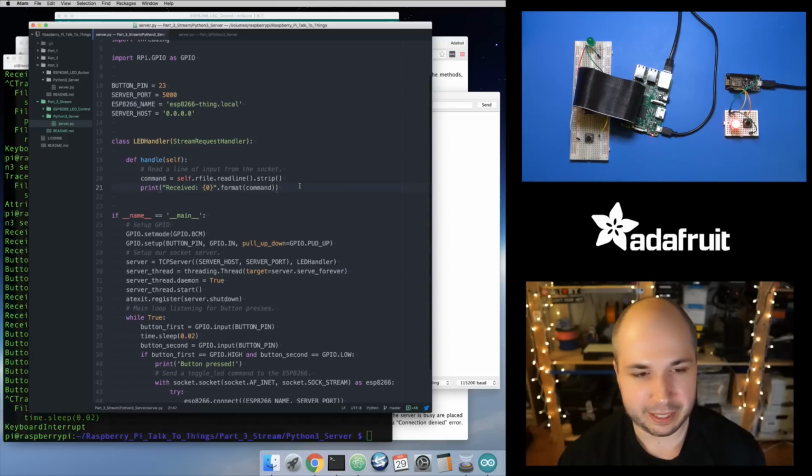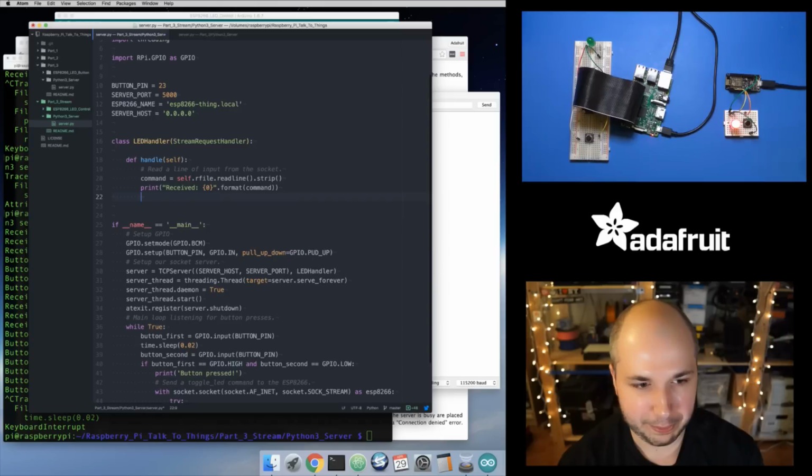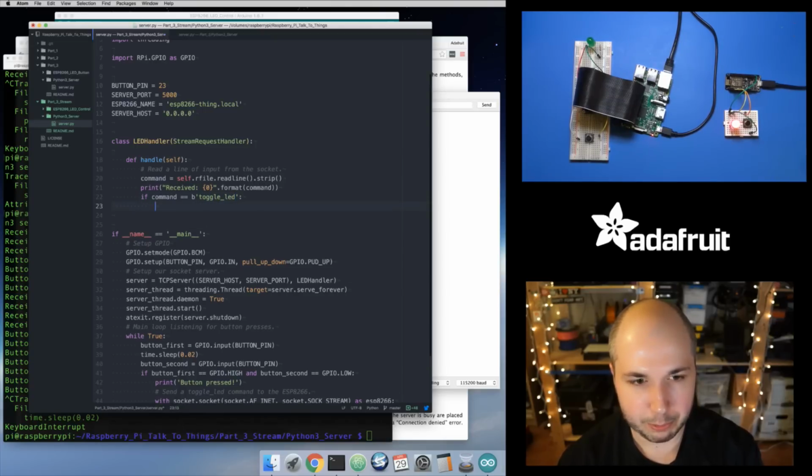Now I just need to toggle my LED, which is very similar to how I did it in the Arduino world. So I want to do a little check. I want to see, did I get that toggle LED command? So if command equals, and again, I need to use a byte string, because if I just did a string in Python 3, it's actually going to be Unicode, and it's not going to be the same comparing a Unicode string to just a string of bytes that the socket received. So I want to do that byte string. Now if I receive toggle LED, then I want to run some code here.